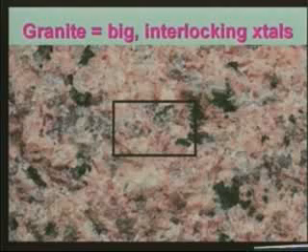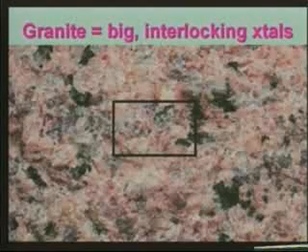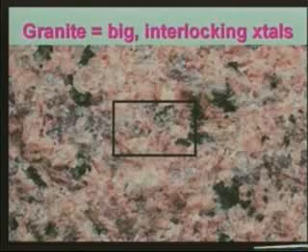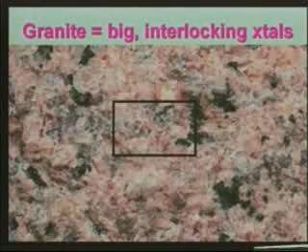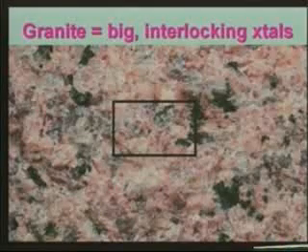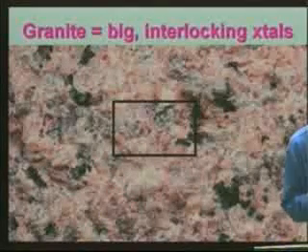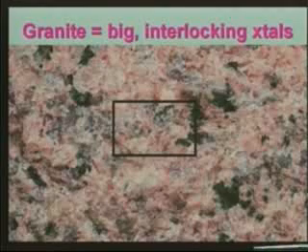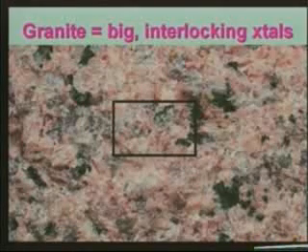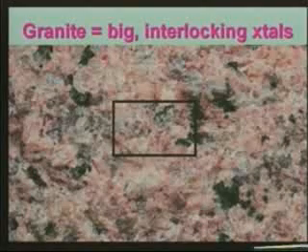Again, the interlocking crystalline nature. I've kind of abbreviated the word crystal by using XTALS. Okay? But if you look at this common igneous rock called granite, that's its official formal name, granite, you can actually see the crystal sizes. There are some large dark crystals, some light crystals. Some of them are almost clear looking. There's a mixture of those.